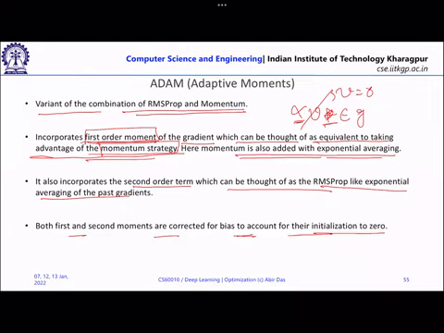I forget. 1 second, sir. It's called vanishing gradient problems, sir. Vanishing gradient does not have anything to do with the optimization. It comes when you basically stack lots of layers in case of RNNs, or rather when the input is a sequence, a long sequence. So that we will come to when we discuss RNN.